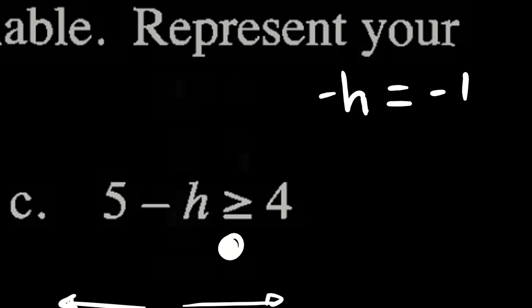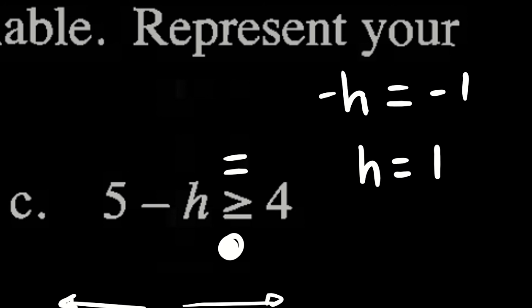So I look at my original equation. I was treating this as an equation to find the boundary. And when I took away 5 from both sides, I got the opposite of h is -1. And I don't care about negative h, rather, I care about h. So I'm going to multiply both sides of this equation by -1. And when I do that, I get that my boundary is located at h is equal to 1. Okay, so h is equal to 1.